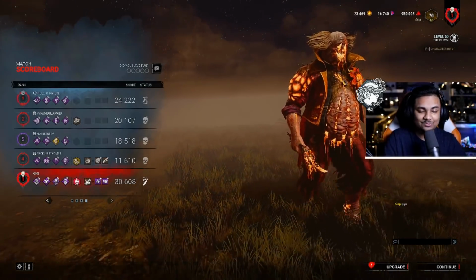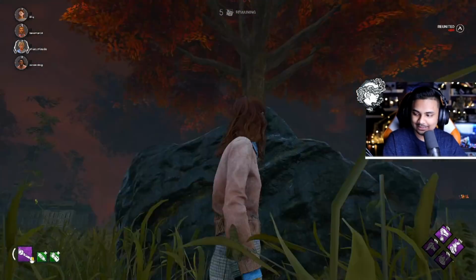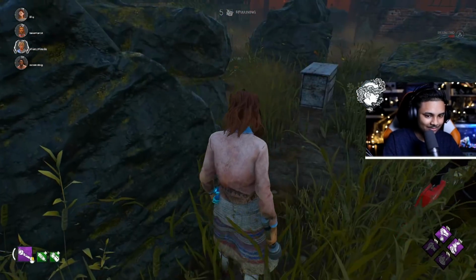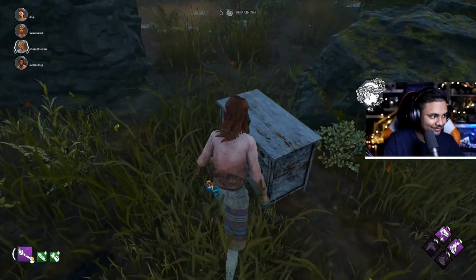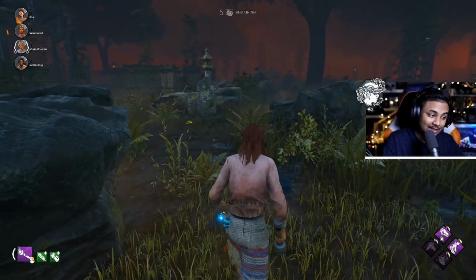And now, my friends, we are going to jump on in to a survivor game. Alrighty, here we are on a brand new map. Hello. We are playing against a Freddy. Take a look at that. We're playing against a Freddy Fred. We didn't get the new map again.